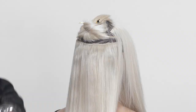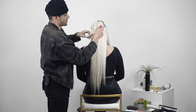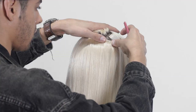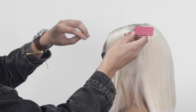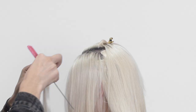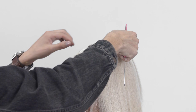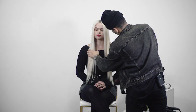I move back to the back section and place another four-clip weft directly across. That's really all the thickness you need for the back, but once you let it down you'll need a few pieces at the top just to conceal the short hairs. Working our way up the hairline, take a diagonal piece and place it coming forward. The last bit you need to conceal is the remainder of the haircut right here. Once all the extensions are in, it's about getting everything to lay really flat — I take a small brush and some hairspray to take away any flyaways.